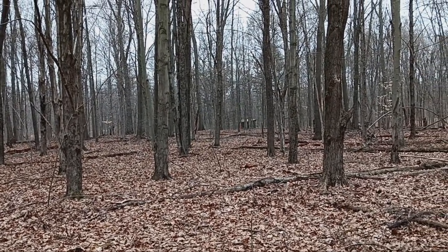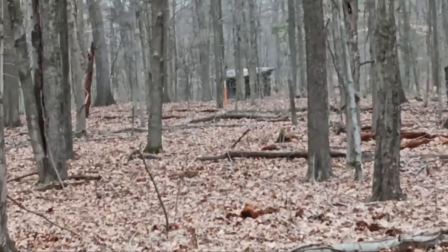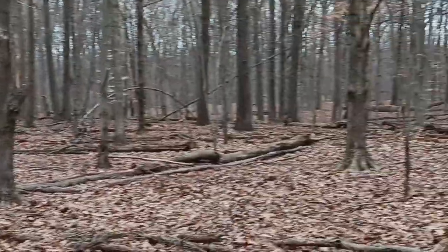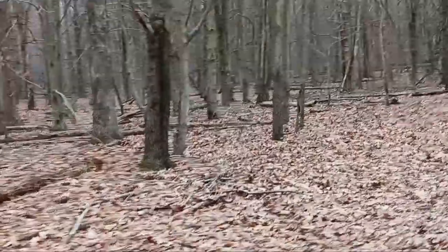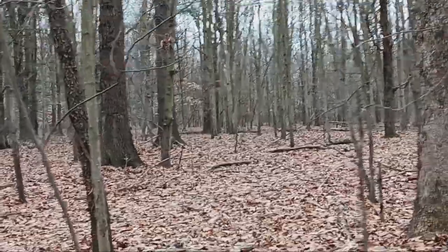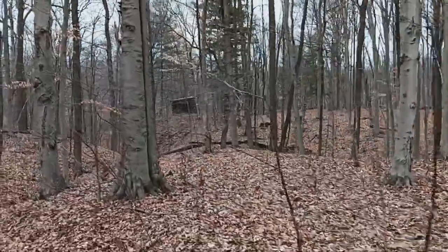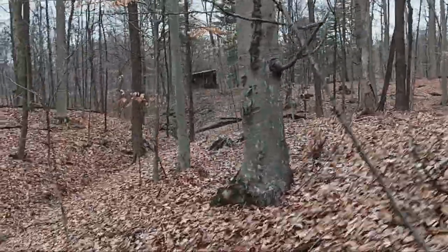Okay. There's a building over here. If this doesn't go over to that, I'm gonna go over to that. I don't think that is. I'm gonna say it doesn't because we're curving back this way. I found a different trail. That building's over there. Looks like it might be on somebody else's property, but actually it looks like it might be. Oh, wait a minute, now I'm thinking about it.